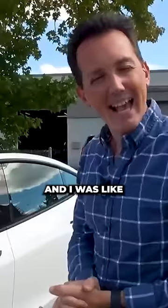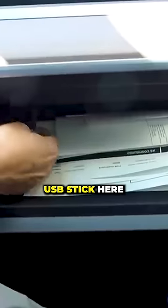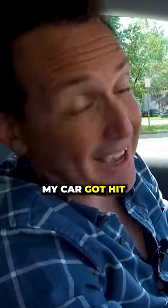Sentry Mode was not on, and I was like, that's really weird — why would Tesla send me this car without Sentry Mode activated? They include in the glove box this USB stick. If you don't turn on Sentry Mode, you really get nothing. You have everything necessary to catch something going wrong, but it's not on by default. So I had to turn on Sentry Mode after my car got hit.